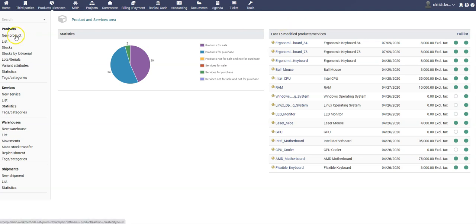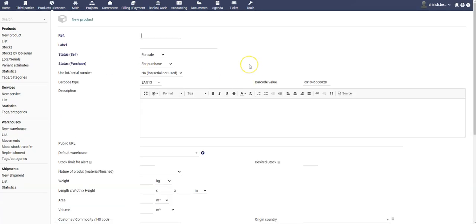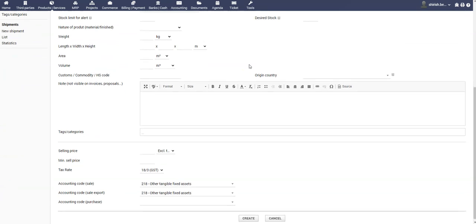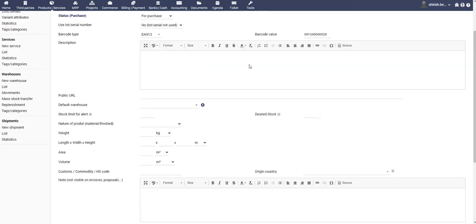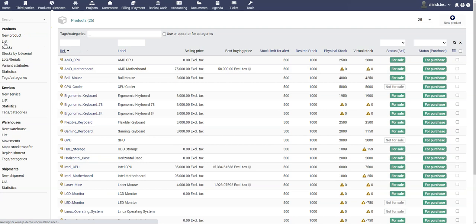Let me click on new product just to show you how it looks. Creating a new product is pretty simple. As you can see, there are multiple fields available for it. All these fields can be customized. I'll quickly show you the list view of this as well. Again, you can see that this is very familiar to you.